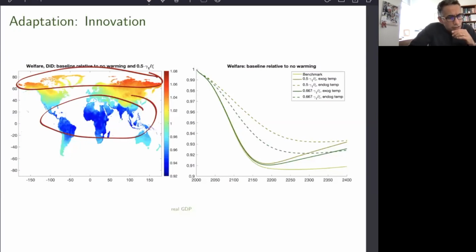Now, overall for the world, the effects of climate change are actually a little bit smaller when the cost of innovation increases. And the reason is that when the cost of innovation is small, in the absence of climate change, if we set climate change aside for a second, production in the world economy is over time concentrating in India and China anyway. But these are places that are going to be hammered by climate change. So if you stop that from happening by increasing innovation costs, that actually reduces the overall cost of climate change.